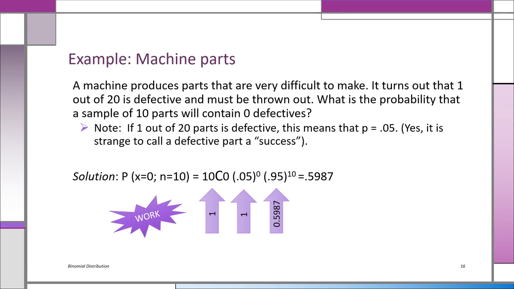Now look into your calculator. You could actually do it straight across if you have a scientific calculator. First you'd do the nCr thing, but in this case you don't have to, because 10 combination 0 is 1. You can do it in your head. And anything to the 0 power, like 0.05 to the 0, is 1. So you don't even have to go crazy with that, because that's 1 and 1. All you've got to do is 0.995 to the 10th power. That's all you've got to do for this kind of problem, and your answer is 0.5987.